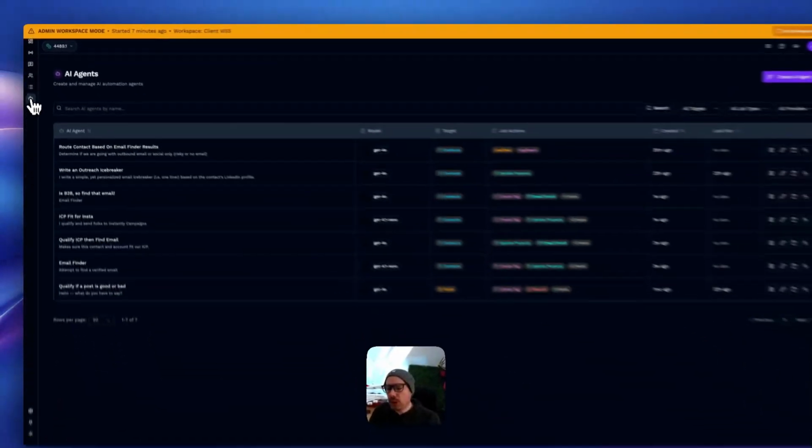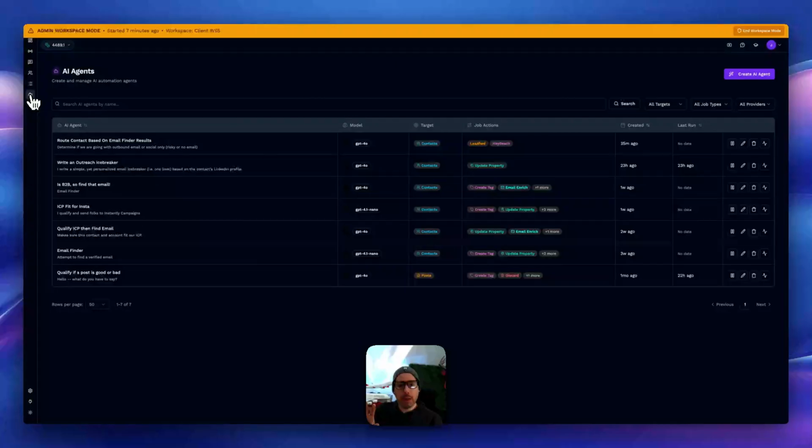So AI agents can process data for two different objects within the Get Signals platform. The first are social posts that are discovered and exported from your signals. And the second are contacts that you export from engagement, and that could be authors of posts, or any folks that like a post or comment on a post.